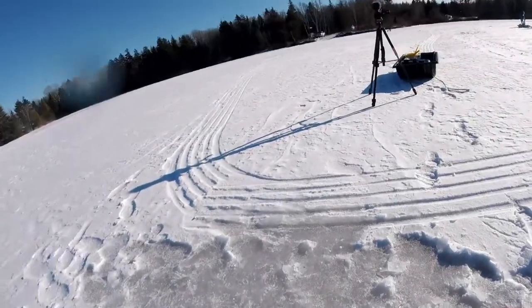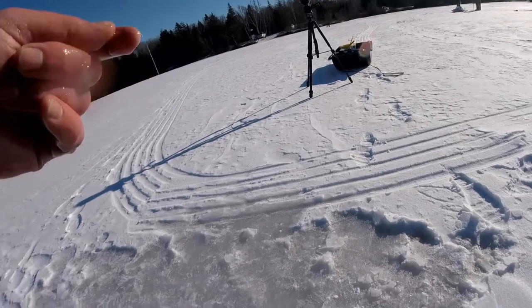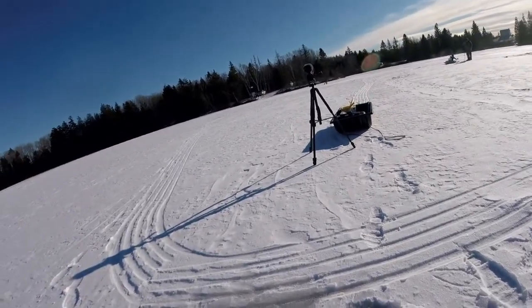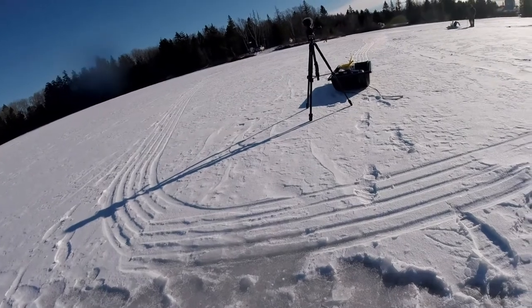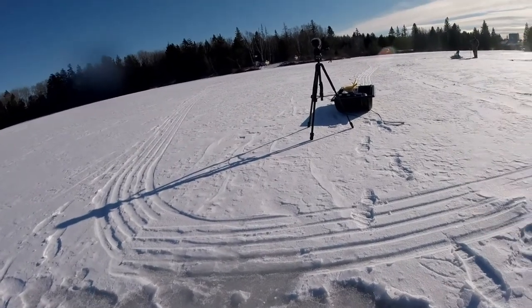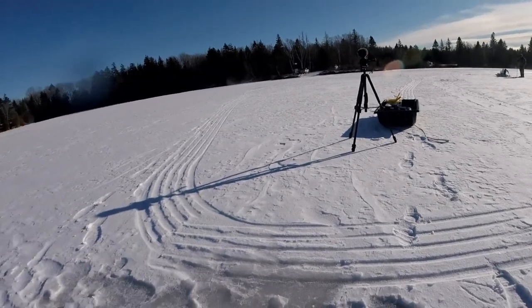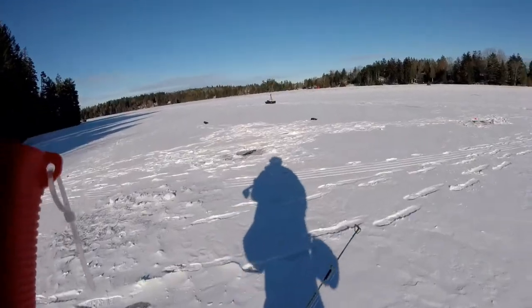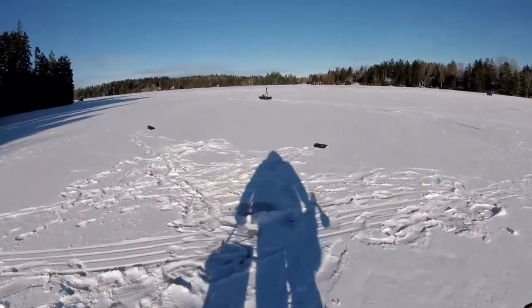I was down about 6 feet right here with my line. What's cool is I saw the activity of the fish with my sonar, my flasher, my Garmin. I could see fish activity in every hole. So that's a good sign. We got the same flag up. Same one.